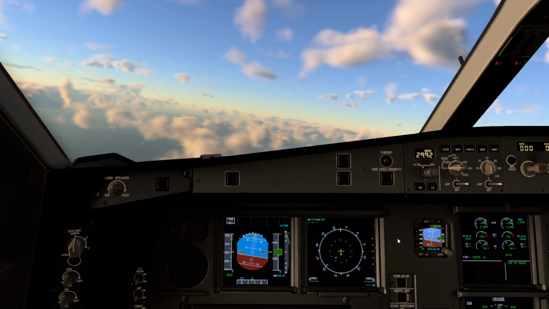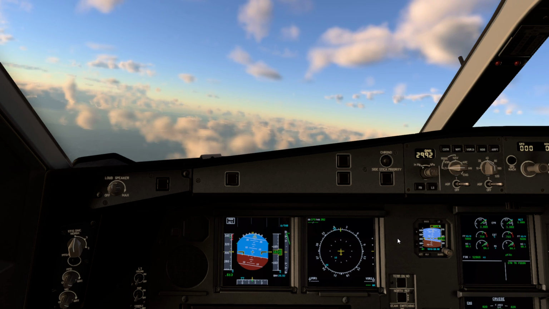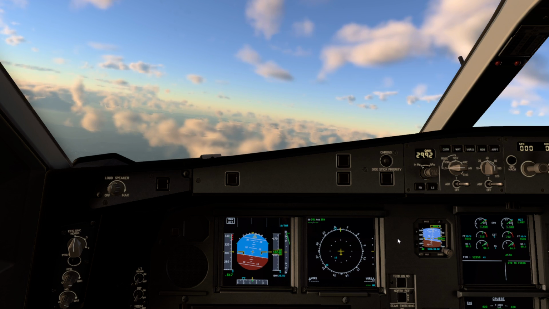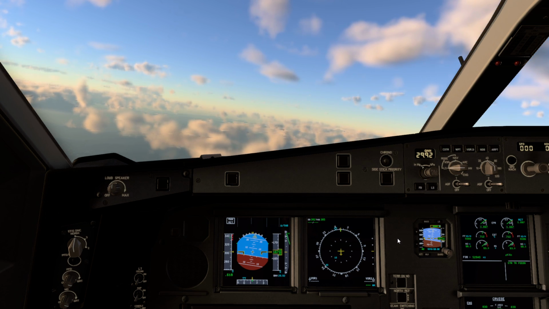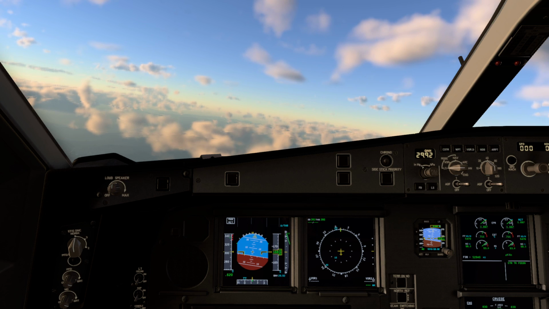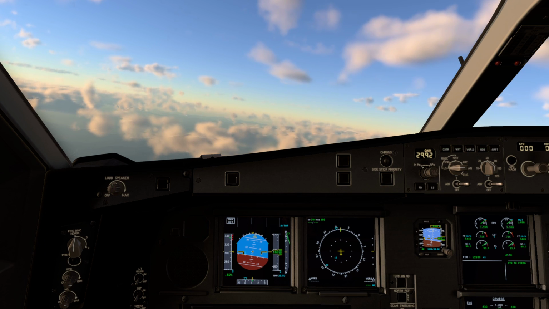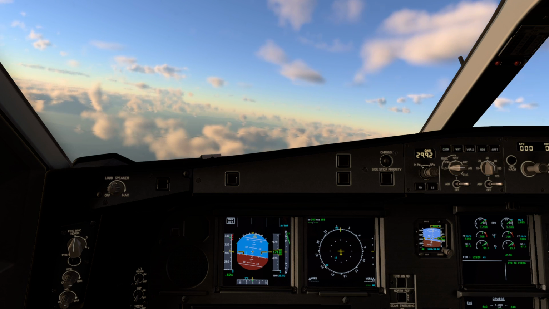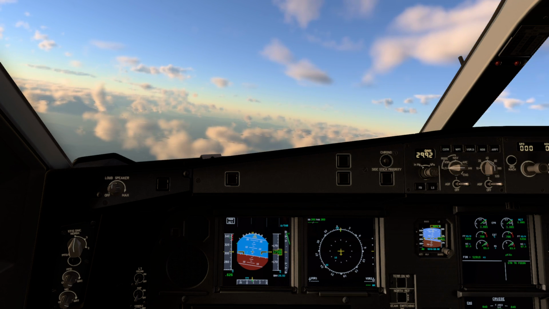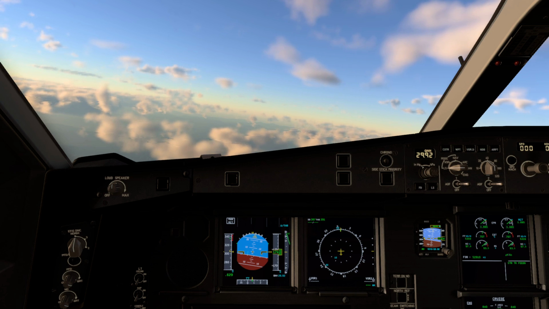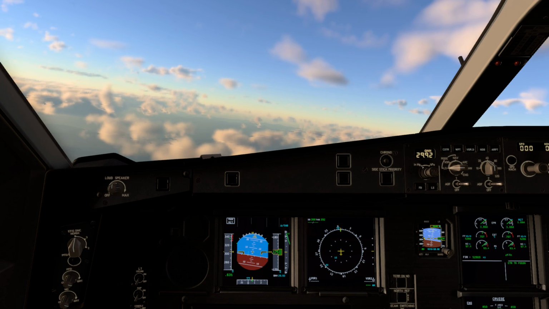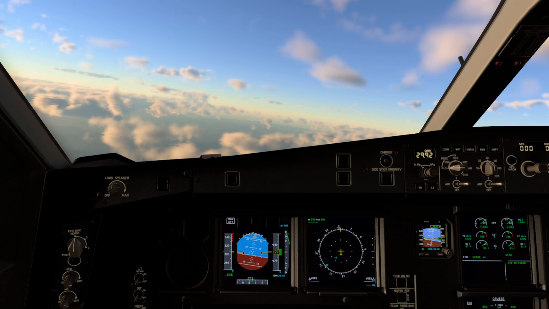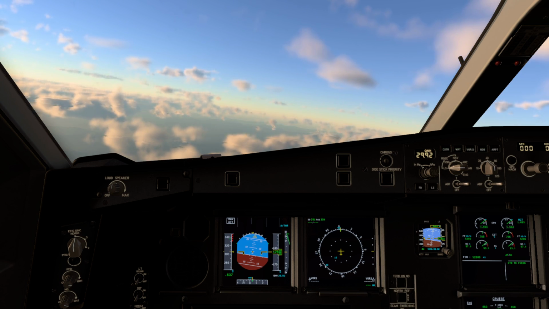So considering that Microsoft Flight Simulator, the standard version, and X-Plane 12 are gonna be at the same price, $60, I would definitely right now go with Microsoft Flight Simulator. If you want to make X-Plane good for a pretty long while now, you're gonna have to spend hundreds of dollars on add-ons and stuff just to bring it up to the level that Microsoft Flight Simulator offers without spending a dime, honestly.